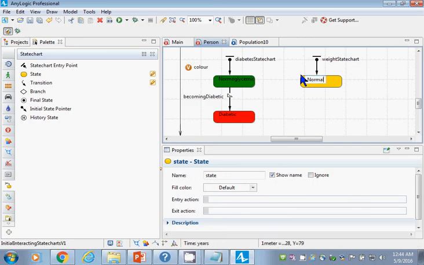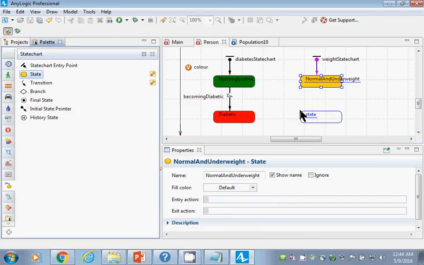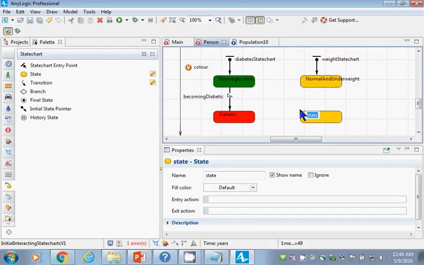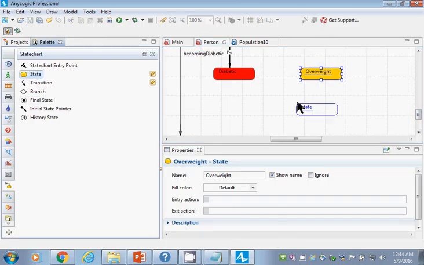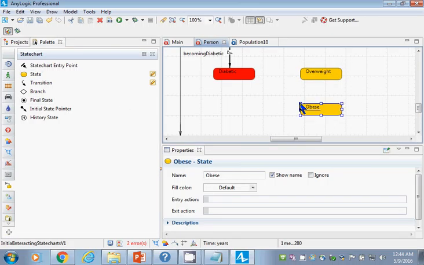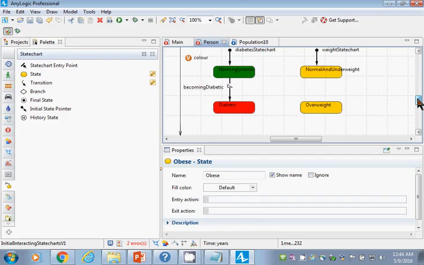And we're going to place between them a set of transitions, okay? Now I'm really triaging because time is limited and I want to let you folks out. Okay, we're going to put in place some transitions. There's going to be a transition from normal and underweight to overweight, come on, there we go.